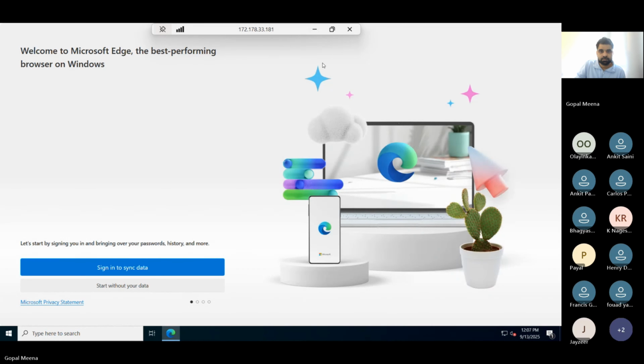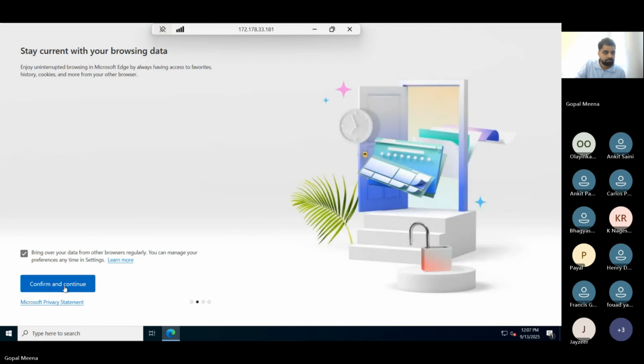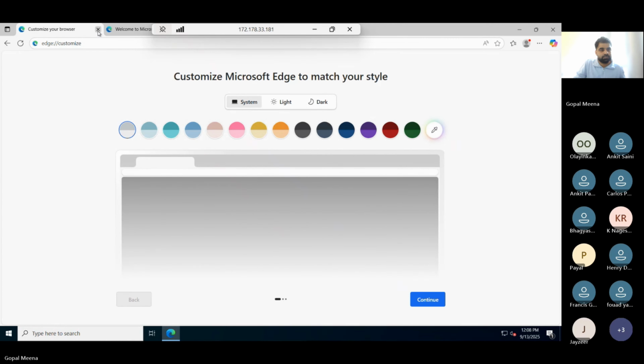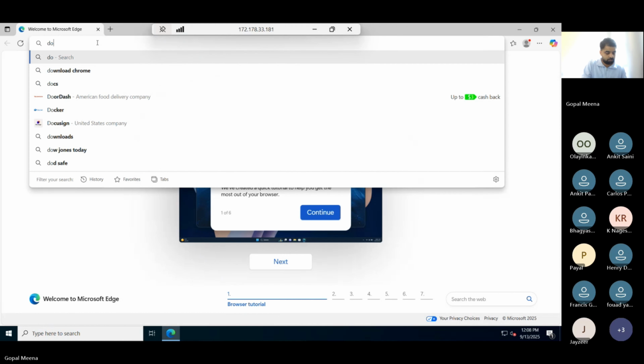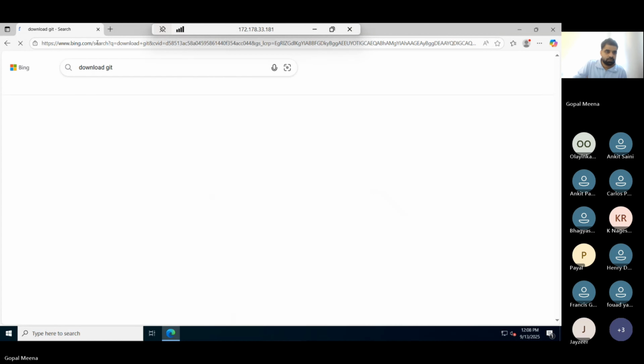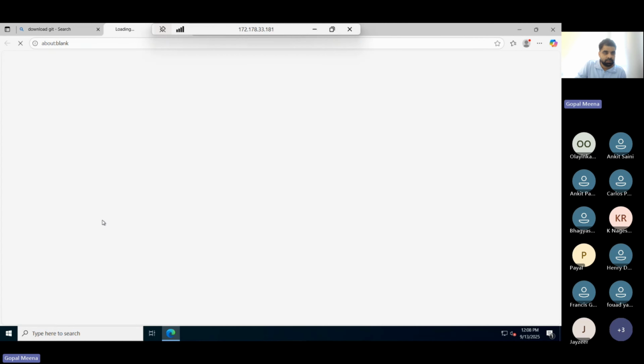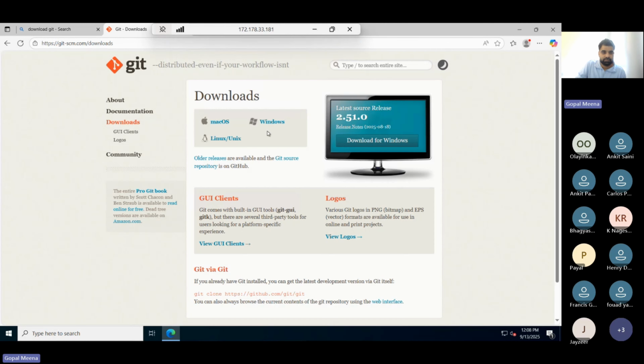I'm going to my browser. Guys, if you type git-scm, you will see options depending on your system. Maybe you're using Mac, so you click Mac, or I'm using Windows, so I'm clicking the Windows one.